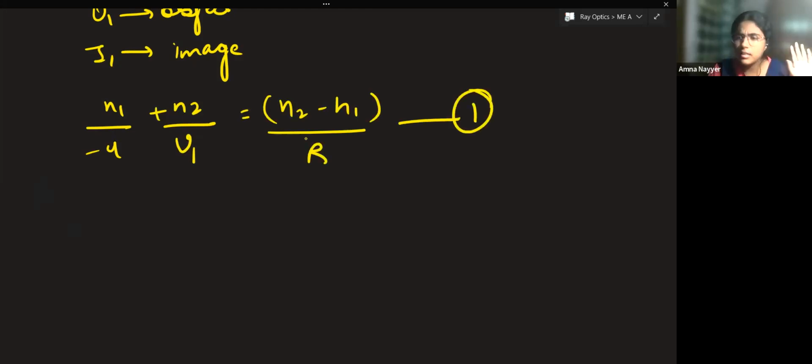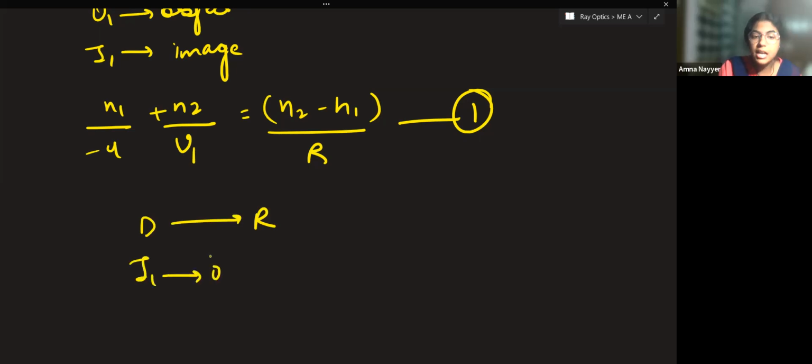This is not as lengthy as the derivations we did in the last class on Tuesday. Those two derivations were so long. This is just solved in 2 to 3 steps. First step is this only. Second step, from denser to rarer, where the second refraction has to occur. See, I1 now acts as the object. So the object distance that you will take will be V1 only. And see, the final image is I.